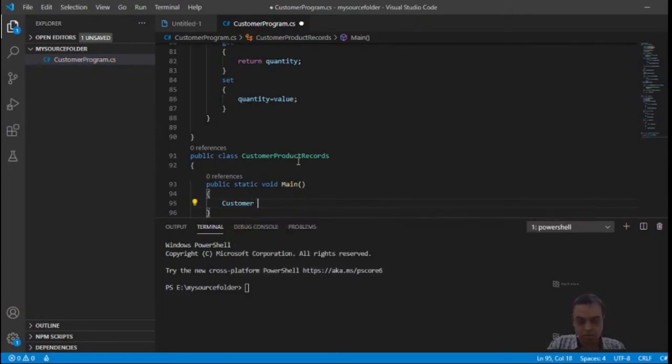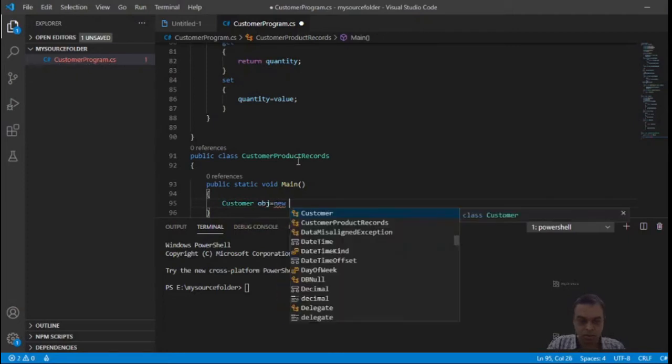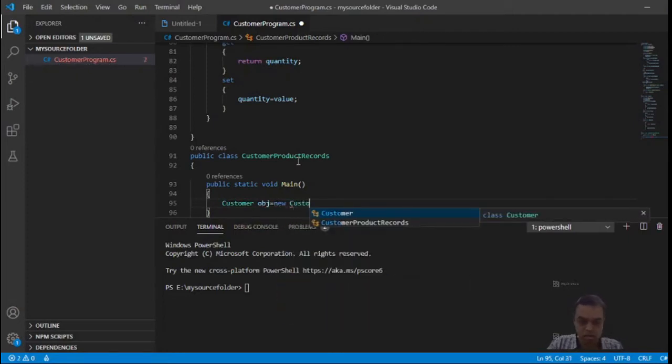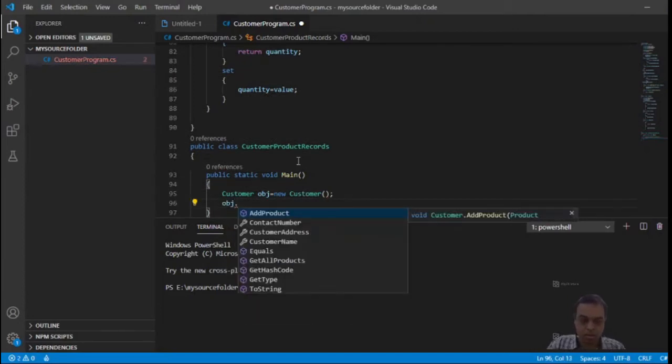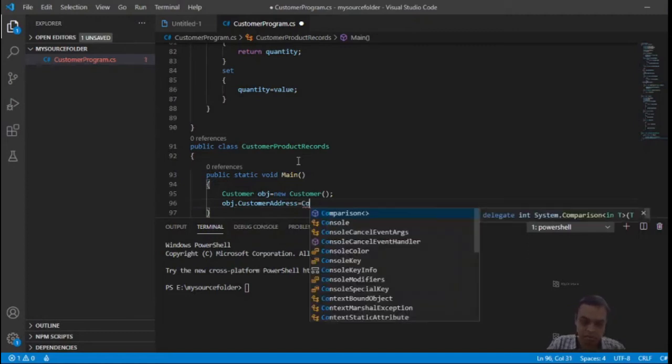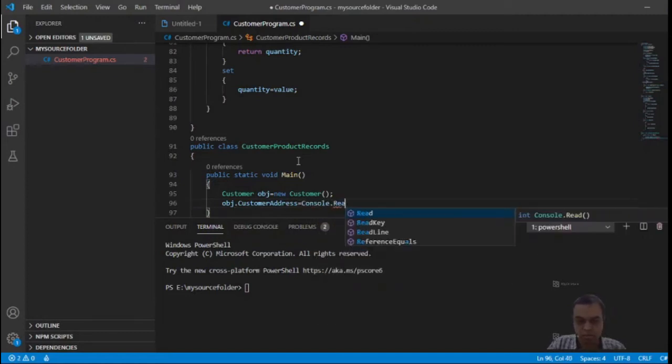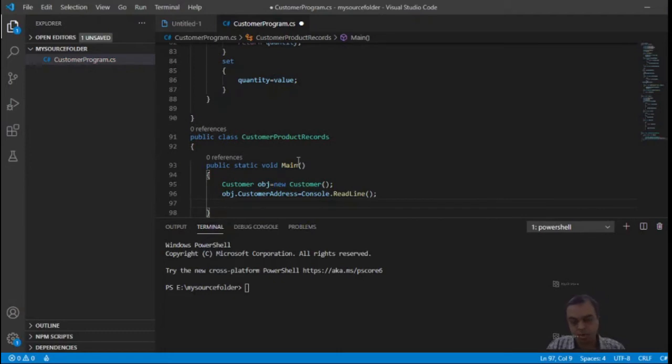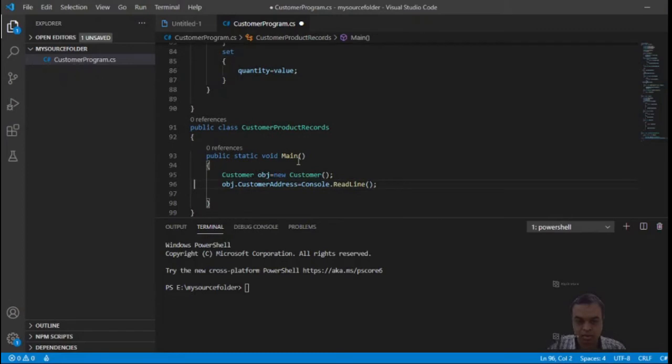Then create an instance of customer and access all the attributes like customer name. Either you can put a name here directly, or you can use Console.ReadLine to accept one complete text as the customer name.